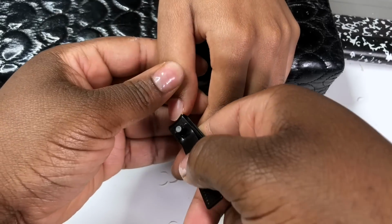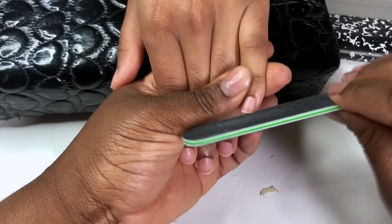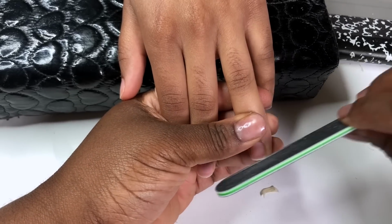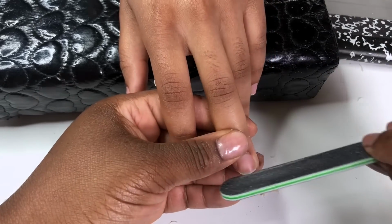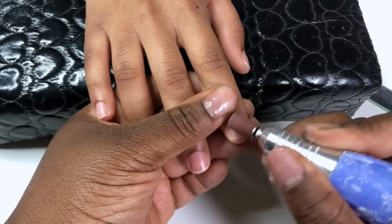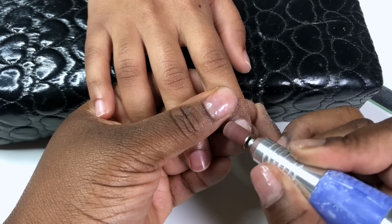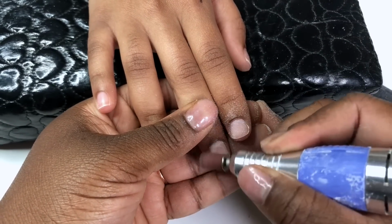Now I'm just going to take my file and even out the natural nail. Now I'm gonna go in and remove the shine from her natural nail and also clean around the cuticle area. Now I didn't have to push her cuticles back or anything like that because she had really good, healthy nail bed.